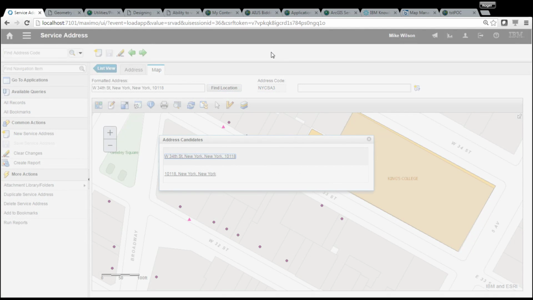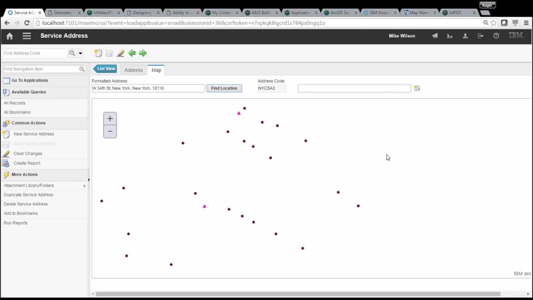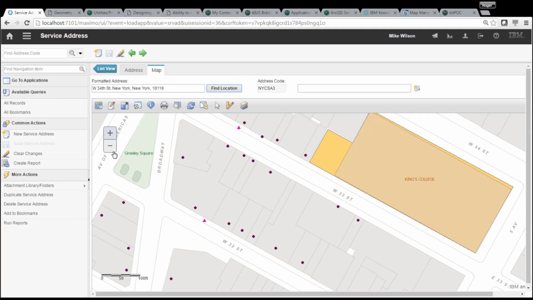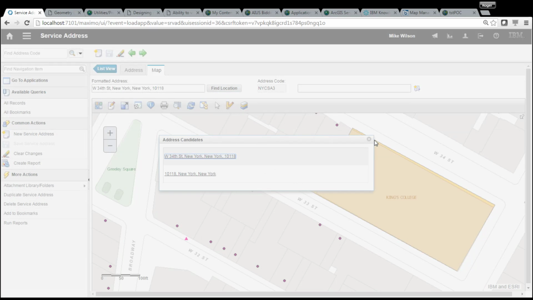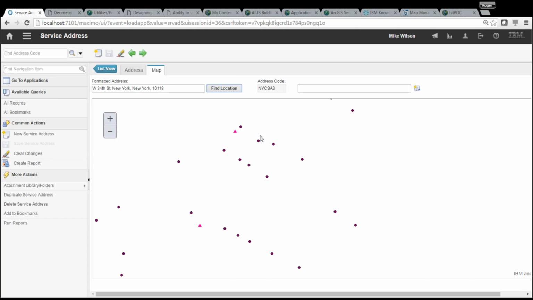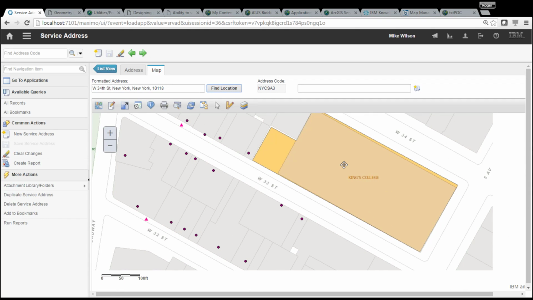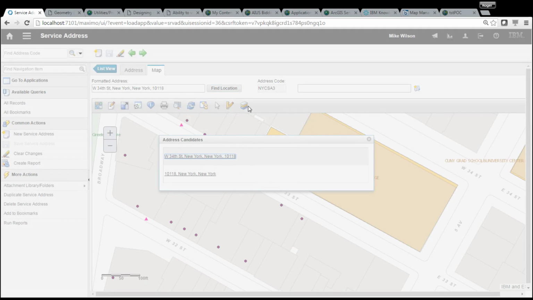Oops. There's a little issue with multiple candidates right now. It's being worked on this minute. But to demonstrate this, I just want to make sure I get that. Let's find it again. All right, it's giving me a hard time. Sorry about that. Like I said, they're working on that part. But I just want to show you that it does work here. All right, so I guess I can't make it work till they fix that bug.